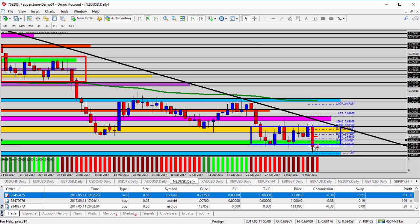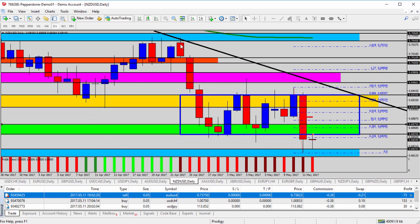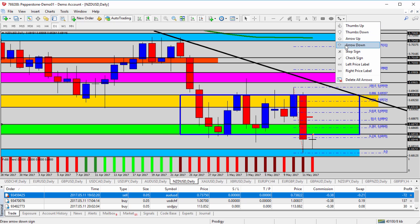Now, I did have a little bit of a short in the overnight hours. It saw over 20 pips of profit. The market came up, took me out at my break-even stop loss. So I'm not in it at the current moment, but a similar situation is the fact that we're underneath these historical supports over here and the 68.55 level. So we want to see it stay under the green zone.